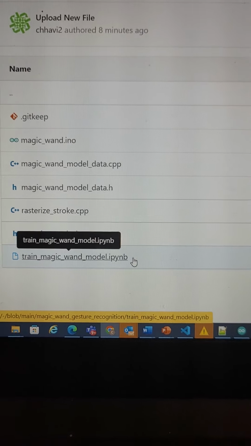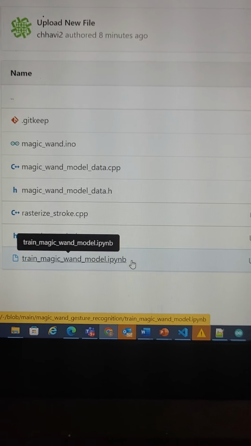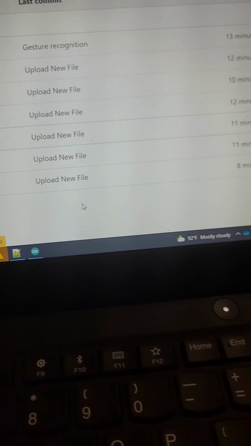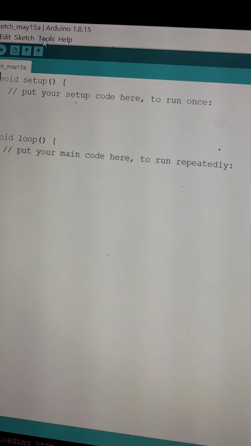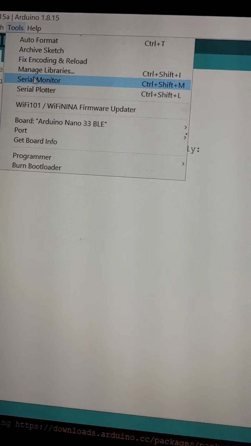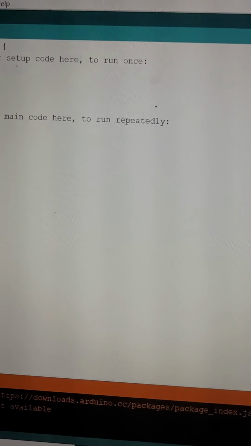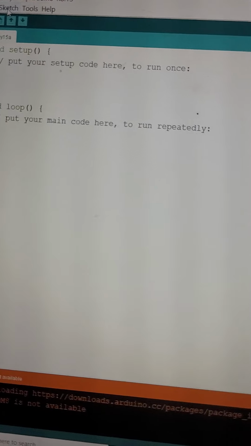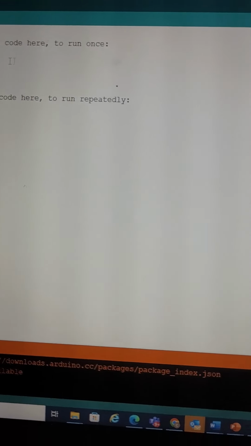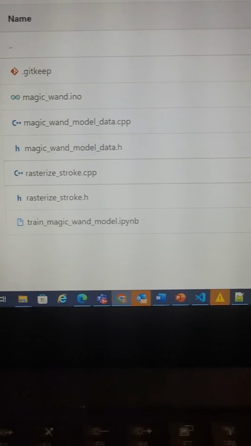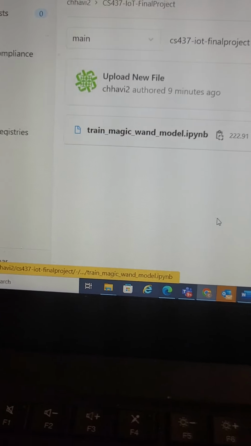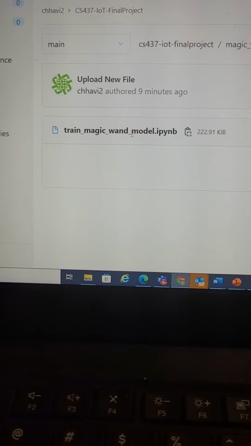So we have trained the device using the collected data. We have collected the data using the Arduino IDE. In this Arduino IDE, we have the Tools menu and the Serial Monitor. Once the device is connected to the Arduino Nano, it will open that serial monitor and show the information from the BLE Sense. By collecting the data this way, we have trained the new model, or retrained the model.